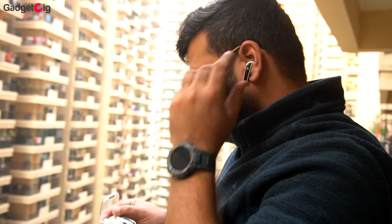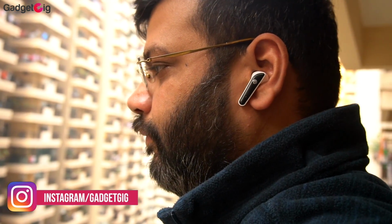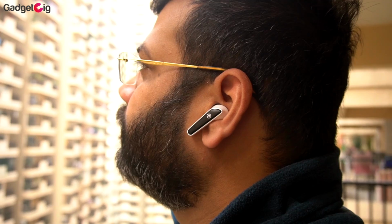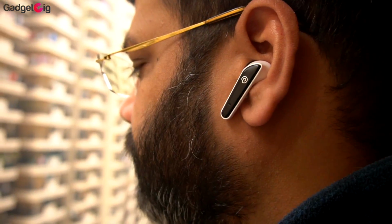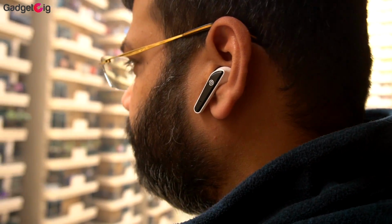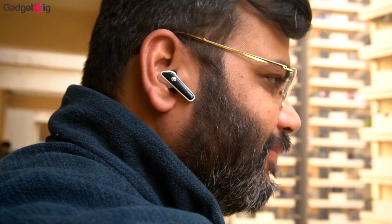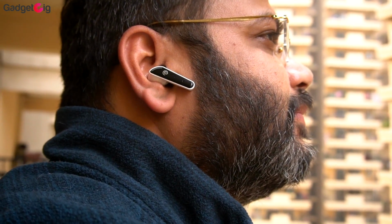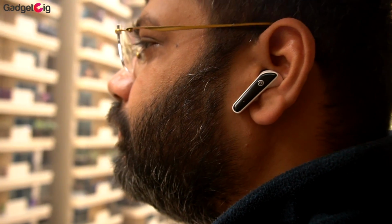And now about the performance. First of all, as they are the half in-ear style earbuds, we find them surprisingly very comfortable to wear. So in these earbuds, you will get snug fit, but don't expect passive noise cancellation that much, which we usually get in the in-ear style earbuds. And now about the sound output. In the music mode, the vocals are very clear, and the instrument separation is also very good in these earbuds. The bass is definitely there, and the highs are also pretty good. About the bass more, it's not overpowered, which is mainly due to its design, but we are getting sufficient bass output, which is as per my liking. And one more thing, the volume is very loud, and I would suggest you to use these earbuds at around 80% volume.